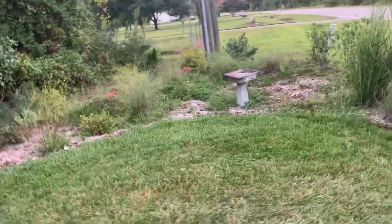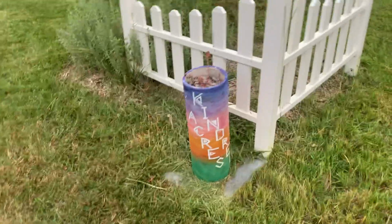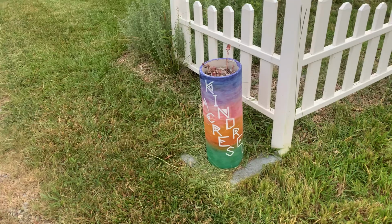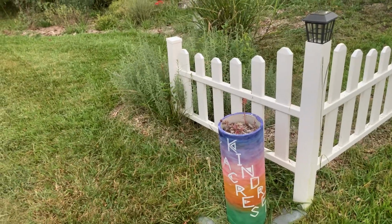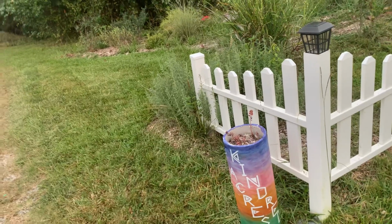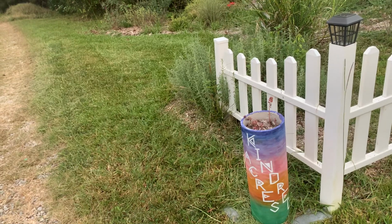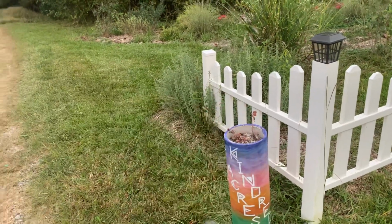I also didn't show you our beautiful totem planters that one of our local artists, Rama, painted for us, which I absolutely love. We filled them up with soil, and we have some sedum in there. Again, no water. It's surviving, but hopefully once we get some water, I can honestly bring it up some water. It's not me being lazy, it's just me forgetting all the time and having so much to do. But maybe I'll bring it up some water, and I want them to just drape over and thrive.